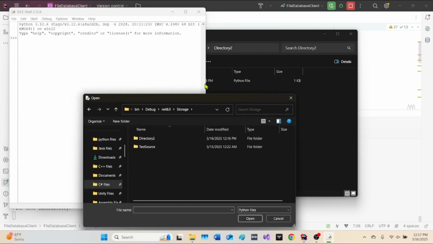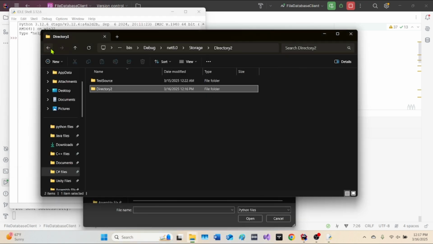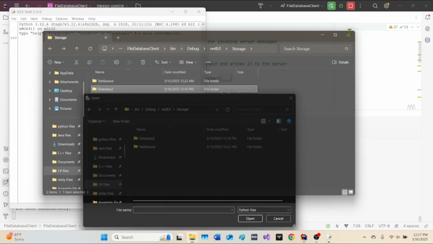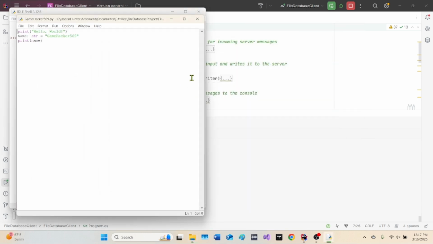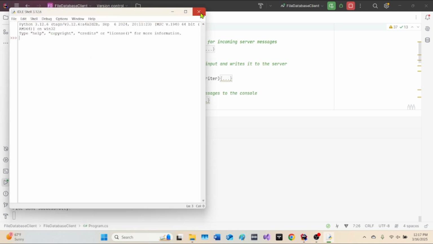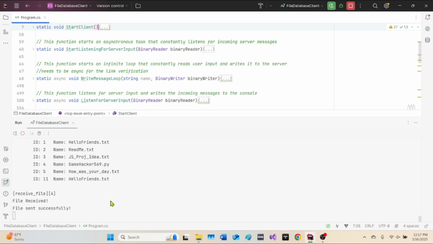As you can see, this and this are the exact same area. So in here, let's open this, and as you can see, the contents are still in this Python file. Pretty nifty. So it works with directories too.